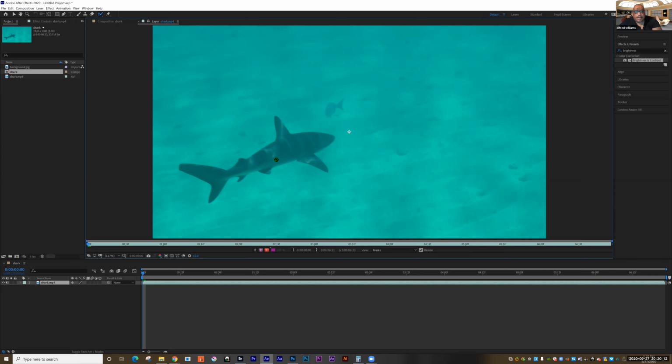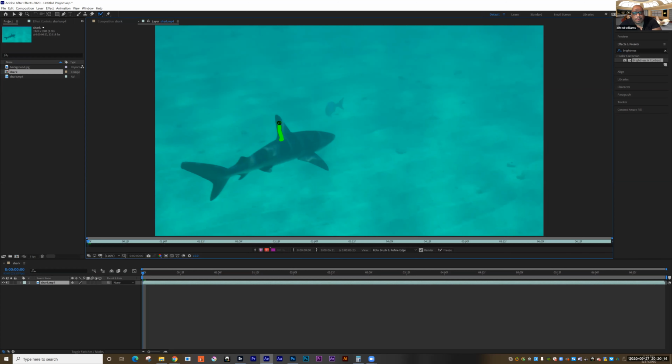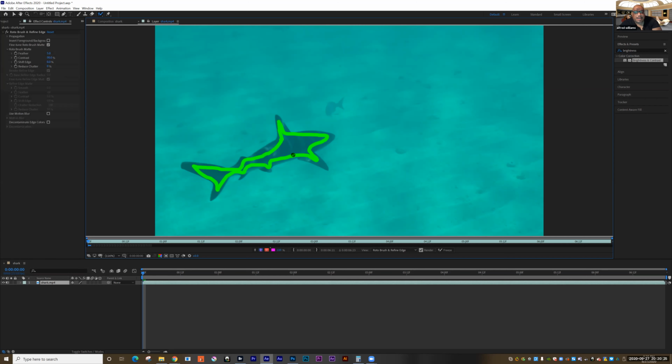What I want to do is an outline of the critter. And we're fortunate, this is actually going to work really pretty well. There are lots of times you have to spend a lot of time cleaning up that rotoscope. So there's my rotoscope. It's knocked that character out.